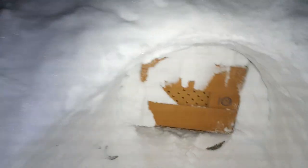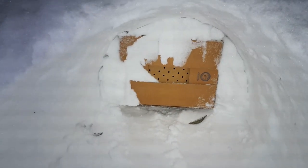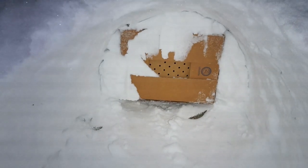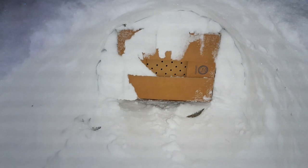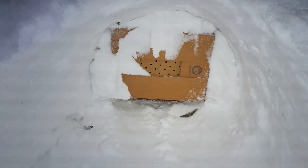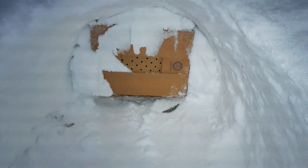I'm just having a stop over on the way home to dig out the door. Yesterday the door was really big so that it was easy to move in and out and move the snow and the sledge. Then I sealed the old door with some banana boxes and stuffed it all with snow, and now I'm digging this out. You can see the new snow that I have put on here.